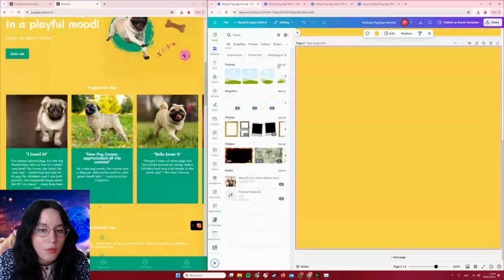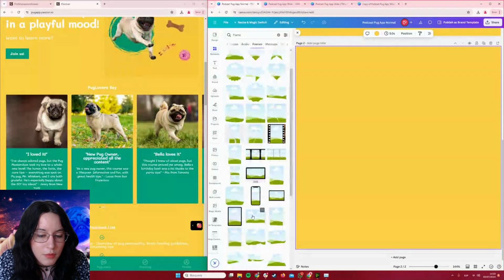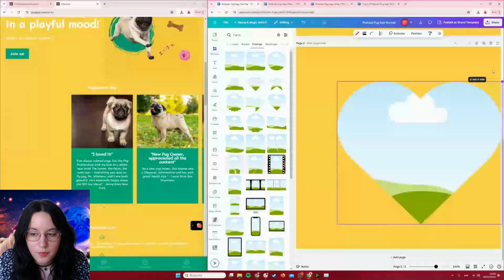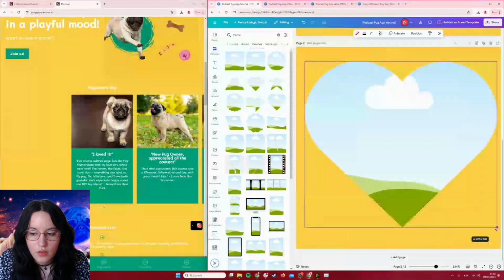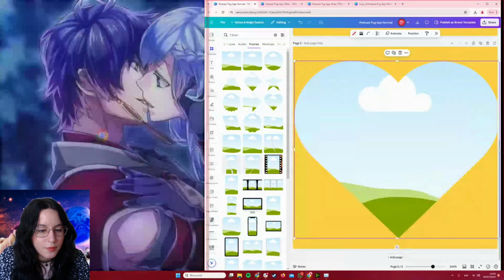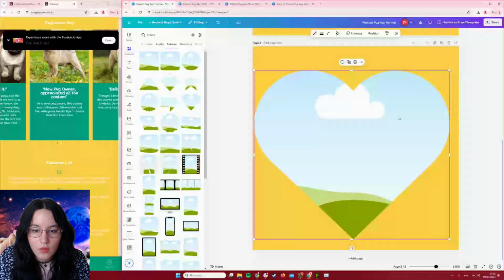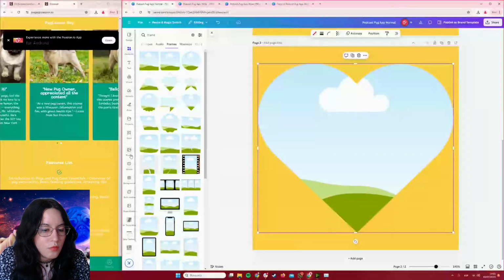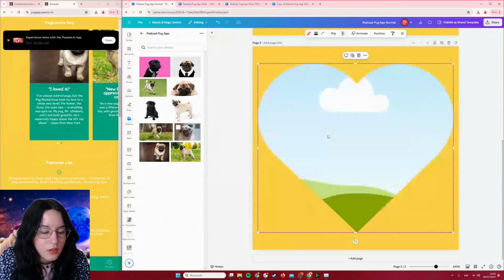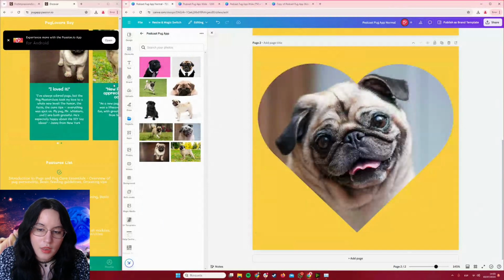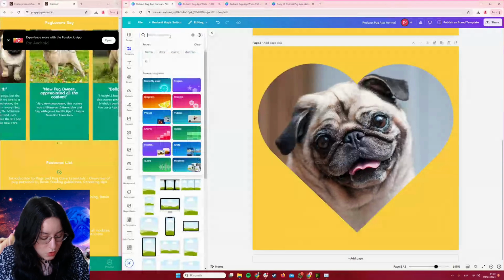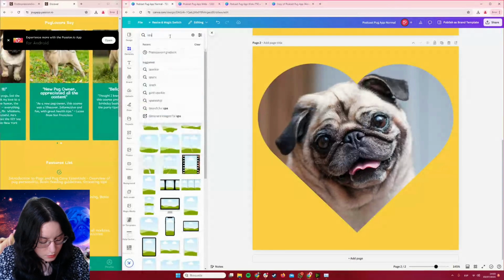So frames, and a frame that looks cute. Let's say a heart. Put a heart. And we just need to place a photo on it. As always, add consistency with your colors and say sparkles.